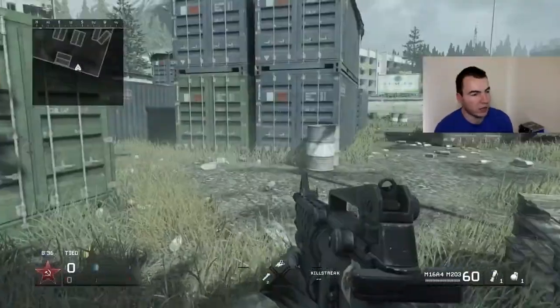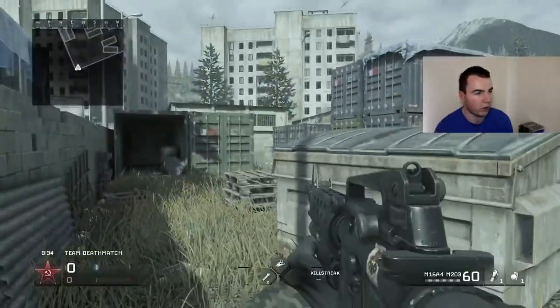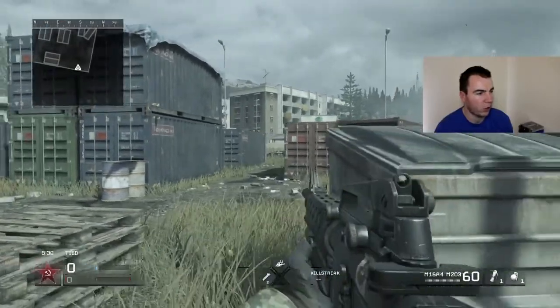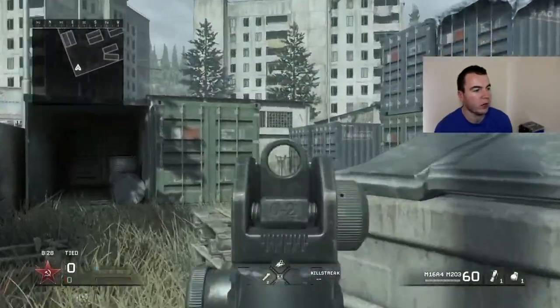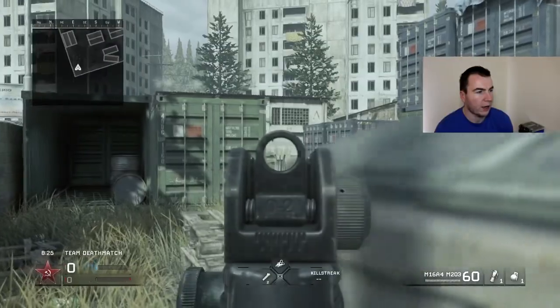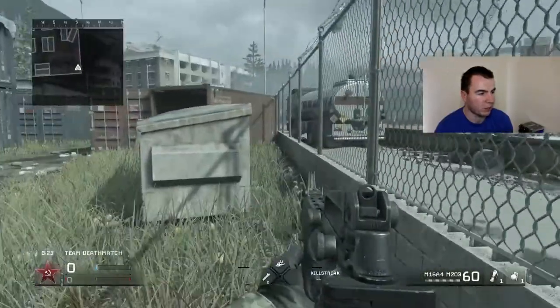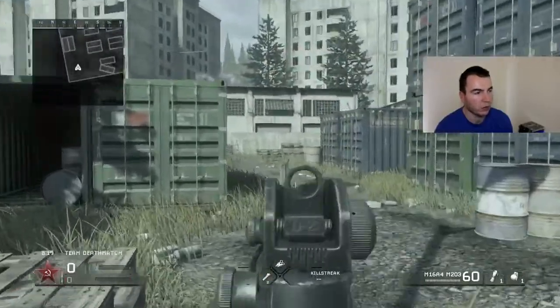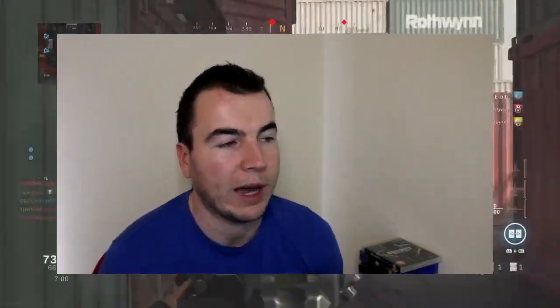That should not happen. In COD 4 you could hold down a corner here. If you were here for example, I remember you could hold down this section here, and you could expect them to spawn over here, and you could just wait here. That was one spawn trap you could do. You used to be able to spawn trap in both COD 4 and World at War, and I think they purposely changed it so you can't do that anymore.